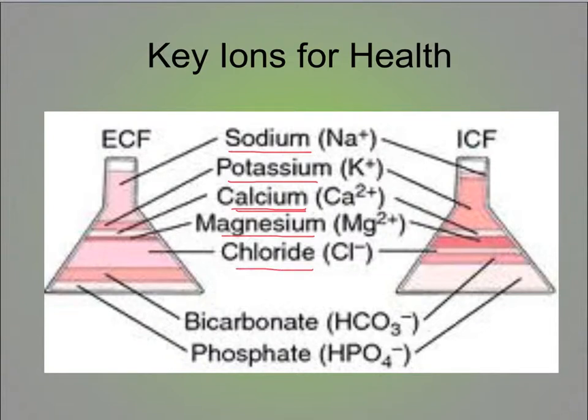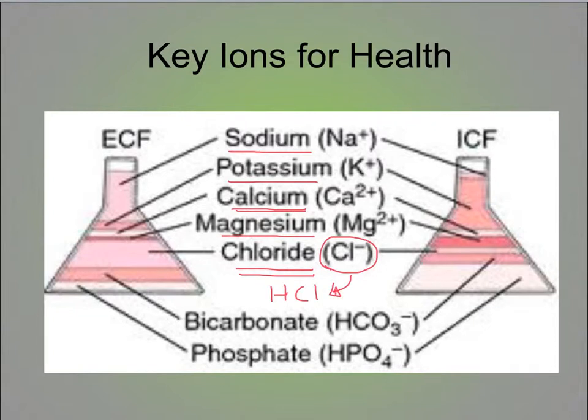Chloride is involved in water balance, and just as a side note, you need it to make hydrochloric acid, HCl, in your stomach to digest your food. So you need to have these chloride ions available to make hydrochloric acid so that you can digest the dinner that you had.